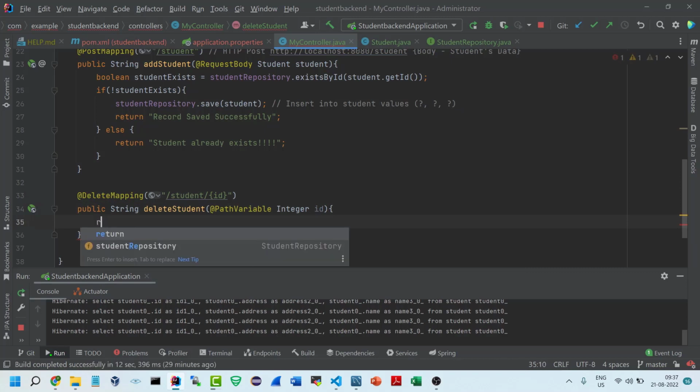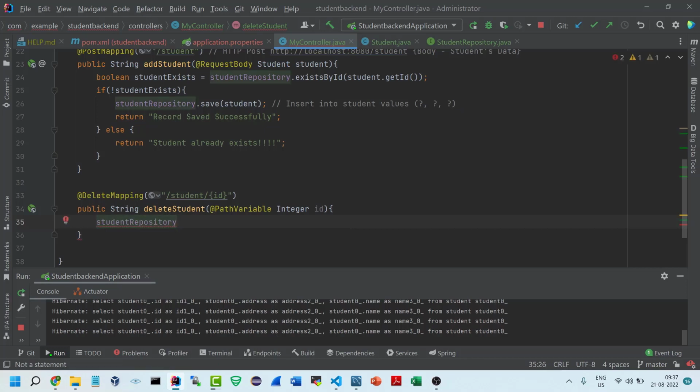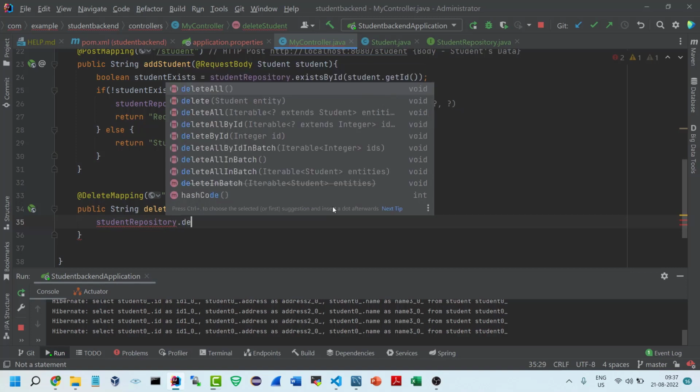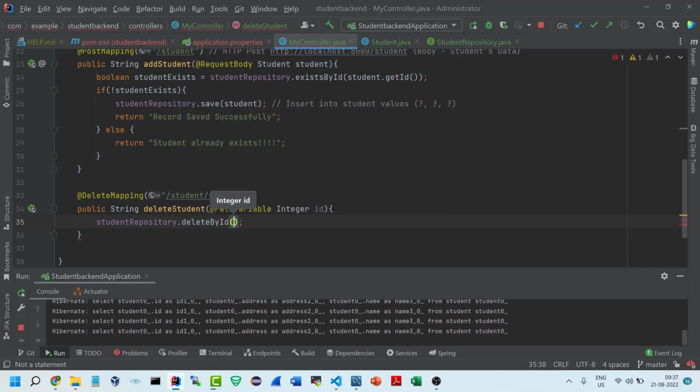Now here the code is very simple. I will be taking the help of the student repository. Student repository dot, there would be a function to delete. Here the function is deleteById. These are the inbuilt functions available to the programmer to delete the student record or the record of any table which we have in the backend.